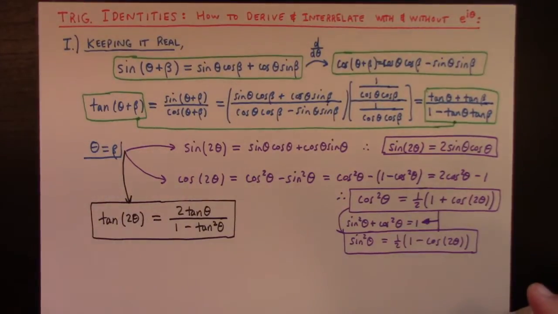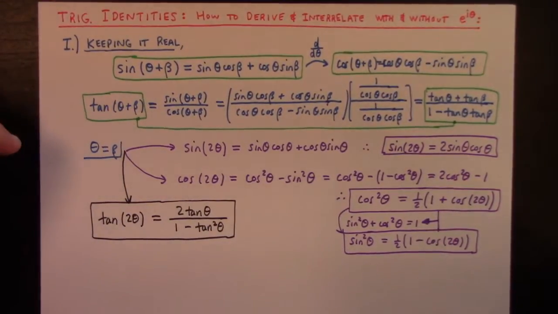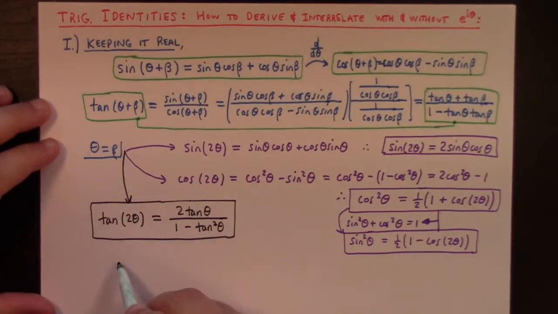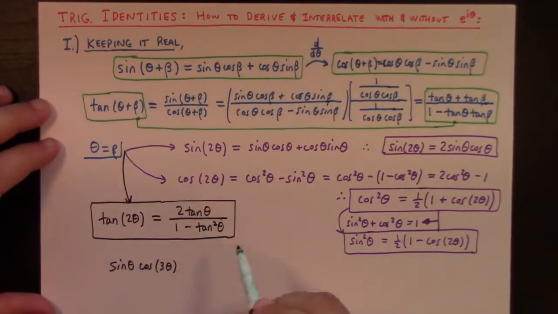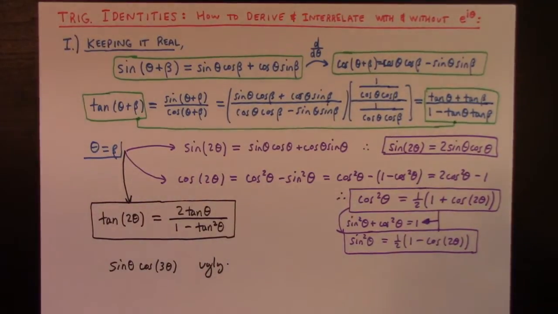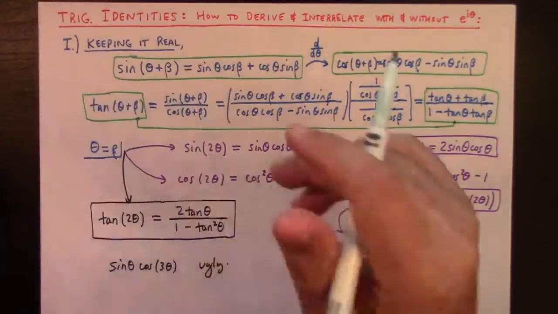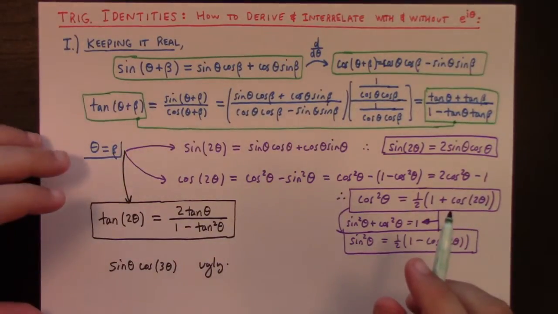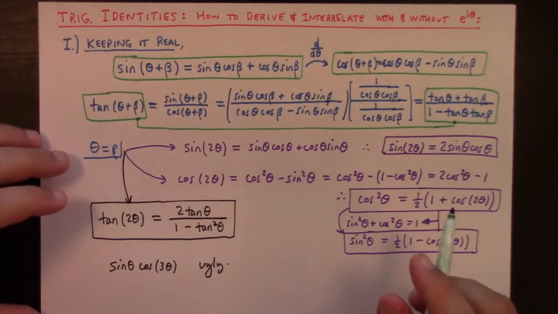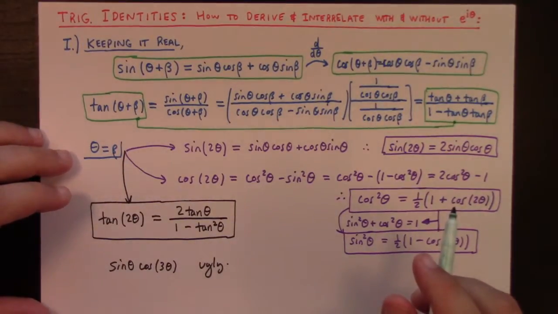That's about all I care to do in this formalism. Honestly, if I wanted to figure out something like sine theta times the cosine of 3 theta, it just seems ugly in this way of thinking, unless you remember a couple of additional formulas. It would be good to know these formulas, I reckon. I don't personally always have them remembered.